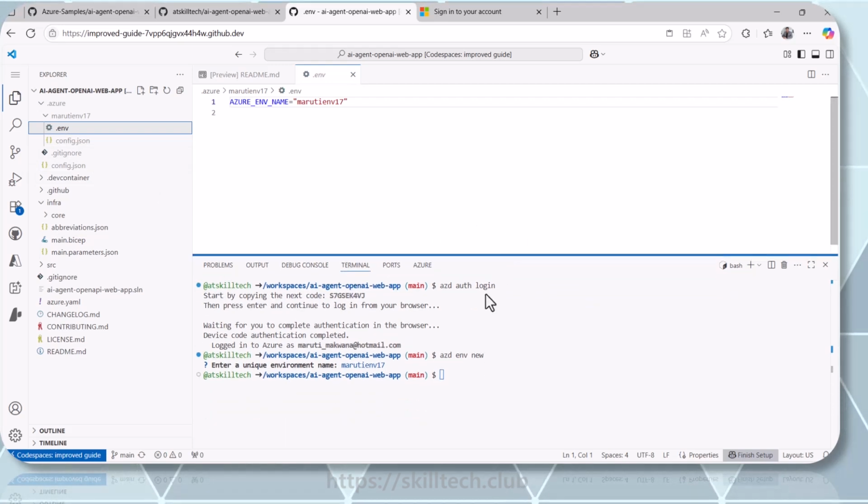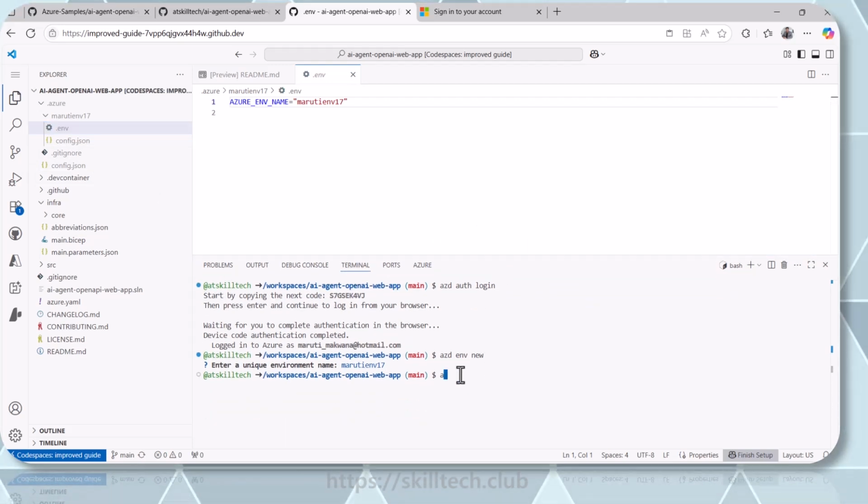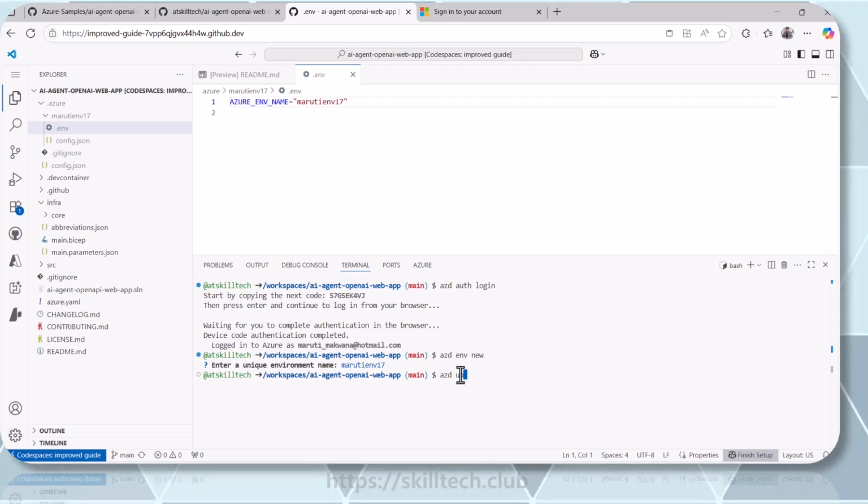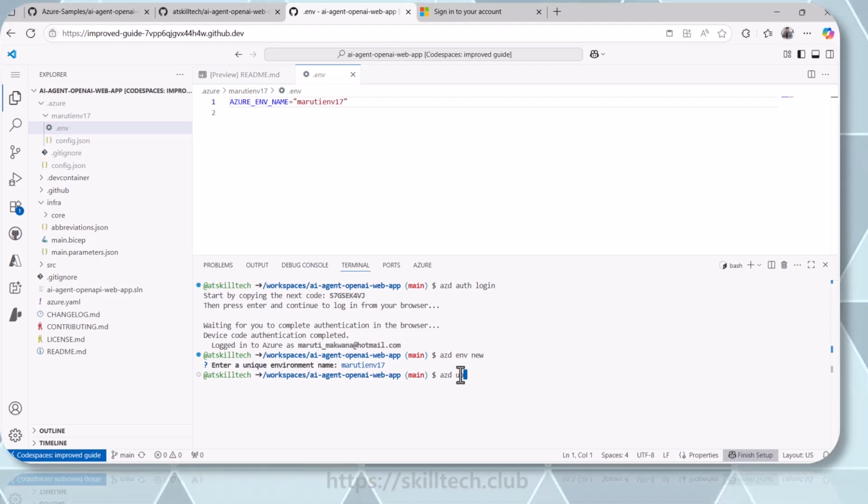Now, two commands are done. The next and the final command which we have to do is azd up. Now, this is the trickiest part of this particular lab. Guys, when you are going to do azd up, you have to choose the right region. There are so many regions available in Azure. There are certain regions in which, based on your subscription, you are going to have limited quota. There are chances that certain resources in certain regions will work for you, and there are chances certain things will not work for you.